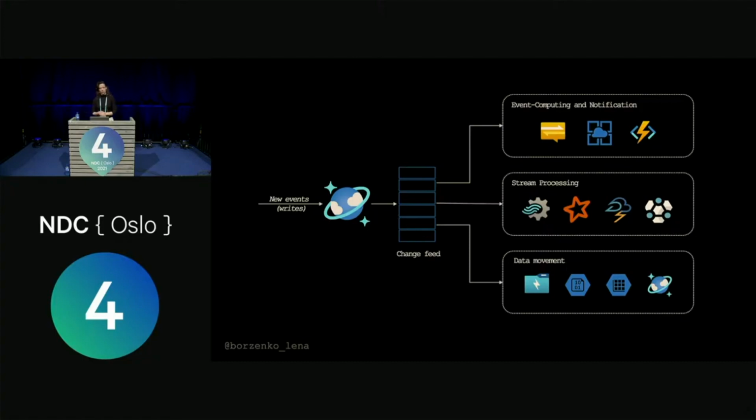We can also work with the change feed in a different way. So we can pull the data. It's a pull model. We can also use change feed processor library. It's basically an abstraction on top of this pull model, and this pull is already done for us. We will subscribe on a specific container. Anytime there is a change happening, those events will be pushed to us. So we have to specify which database and which container we're listening to.